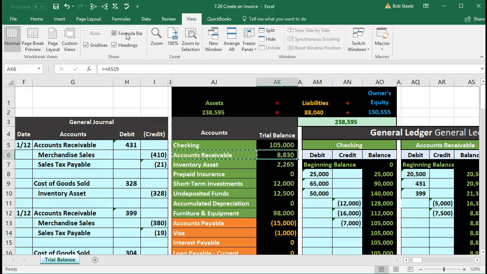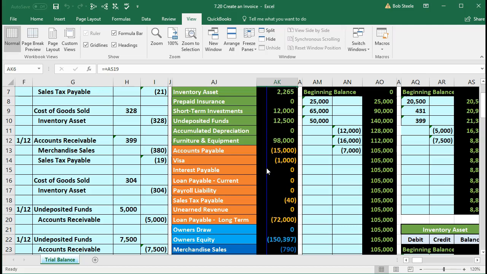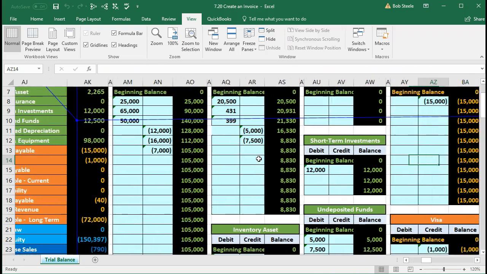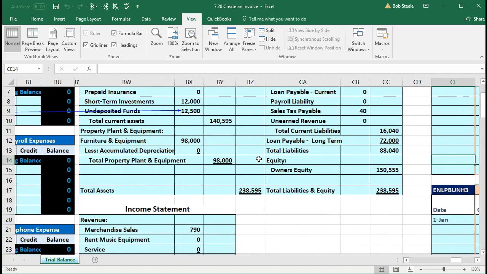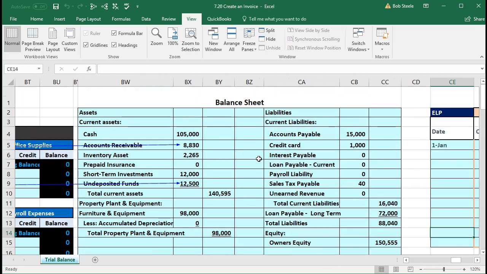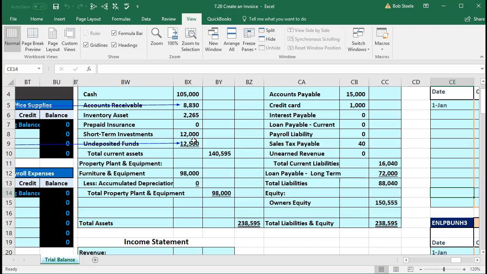So we messed with this account. We made some changes to it. We fixed it. And then we went here and we did something to that account. So if we were to generate the financial statements, I'm just scrolling right all the way to the right. We could then automate the financial statements, pretty much set up automatically here. There's the change to the undeposited, which again, probably should be included as part of cash, but just breaking that out so you can see the separate line items. It will be in cash once we deposit the funds.